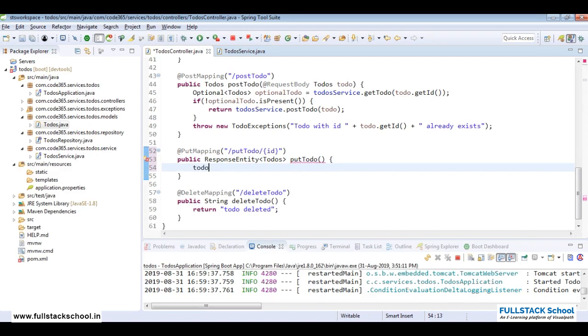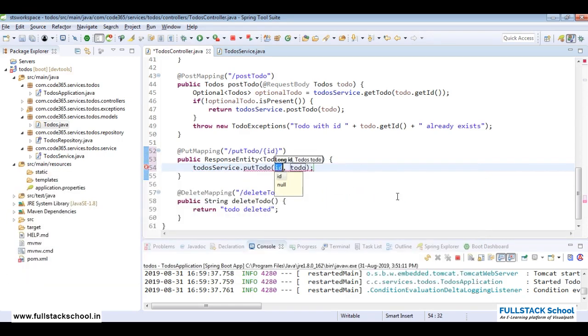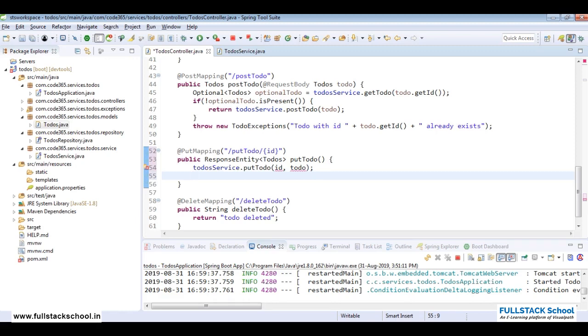And here you say toDoService dot putToDo, and you pass the ID comma toDo, and then you return ResponseEntity dot accepted body, and the toDo that is updated.